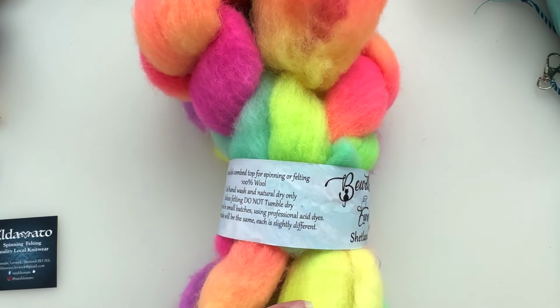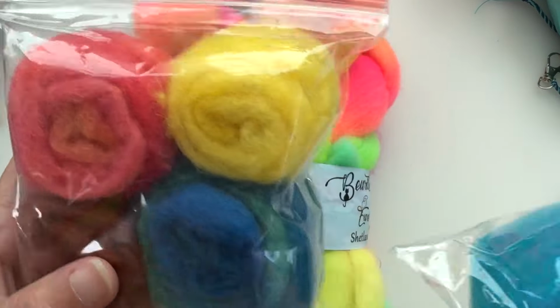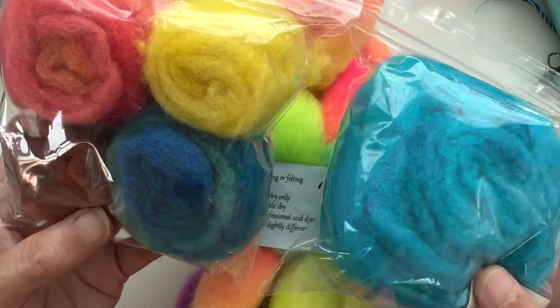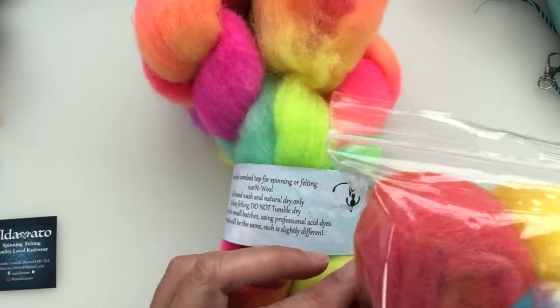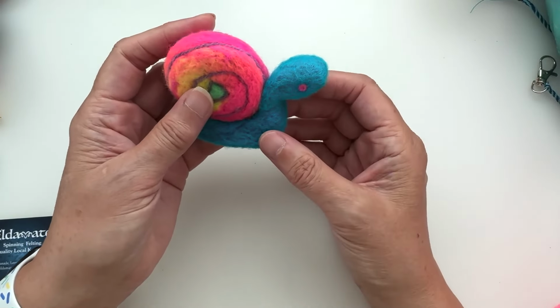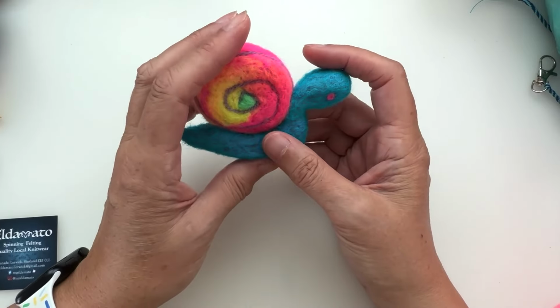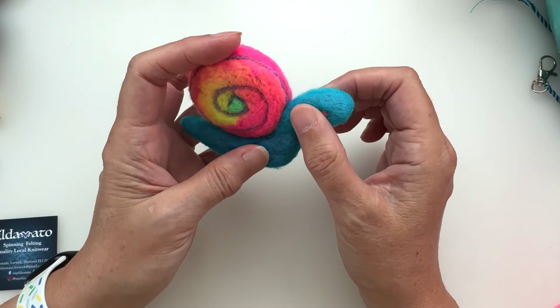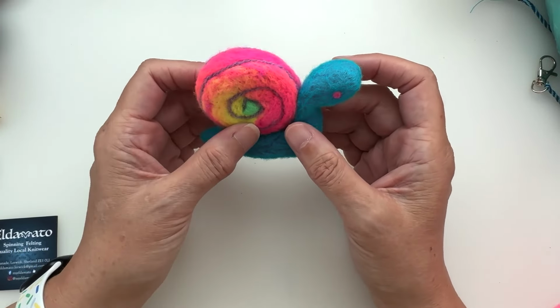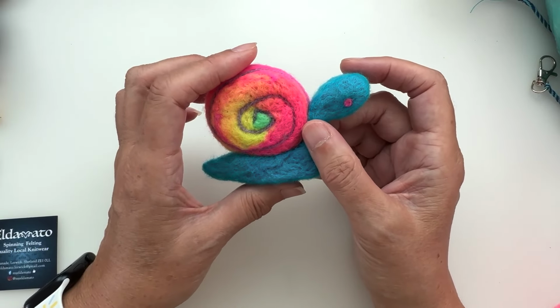I got some felting needles because I didn't take any felting needles with me, and the reason I got the felting needles I'll show you in a minute. It's another little thing I did. But I also bought some different colours. These are all Shetland wools, hand-dyed Shetland wools, just small amounts, because I wanted to make something. And the thing I wanted to make, in a moment I'll show you, is this disco snail. Now, I haven't finished him. He needs his antennae on top there, and he needs a little mouth, but also he needs some little beads and sequins stitched into his shell because he is a disco snail.